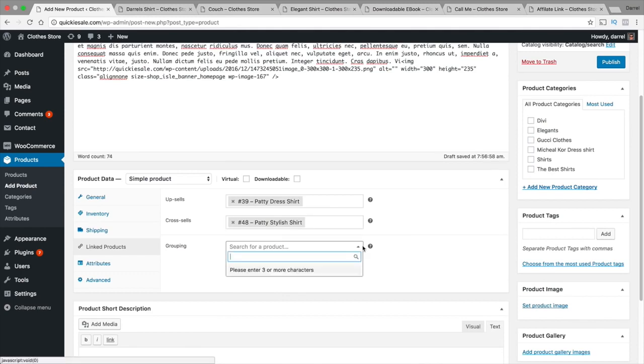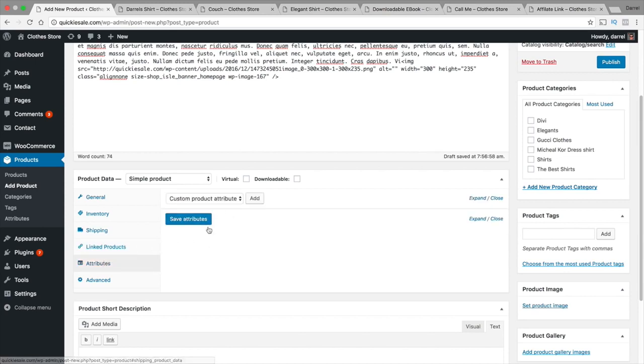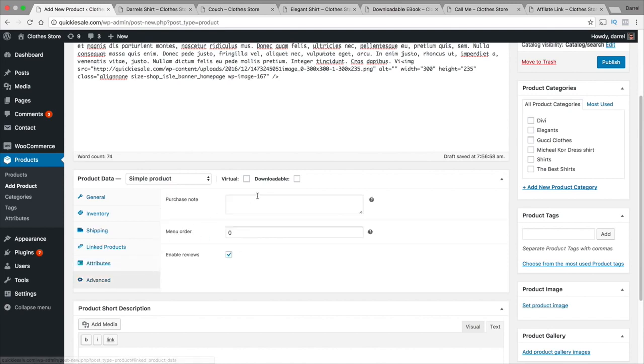Okay. Now for grouping, we will talk more about grouping a little bit later in the tutorial when we talk about group products. Okay. So attributes. Now this section right here is for variable products. So we will come back to this and advanced. So once the customer purchases something, what do you want to let them know? Like good sale, awesome. Now also for the menu order, also do you want to enable reviews? So this right here is basically saying once they purchase the product, can they enable reviews? Now also, this might actually be for people who have never even purchased the product, but generally you might want to leave reviews in there.